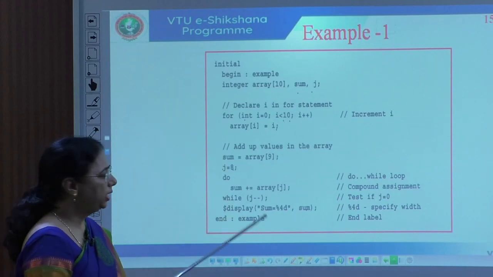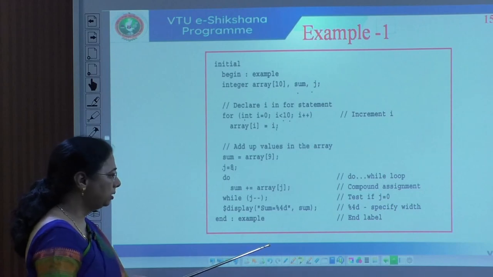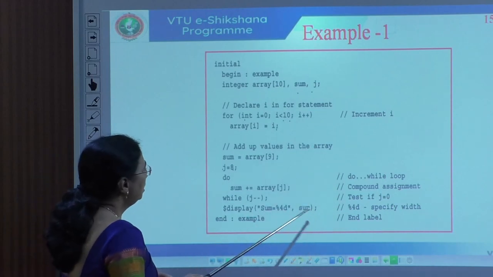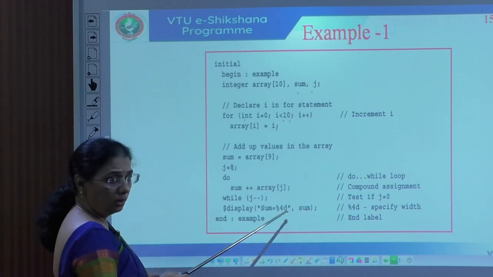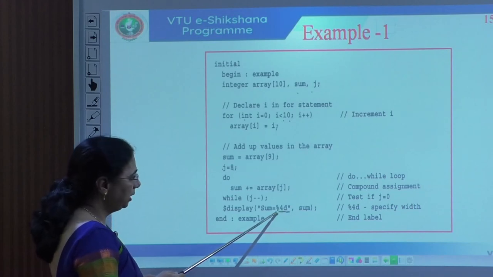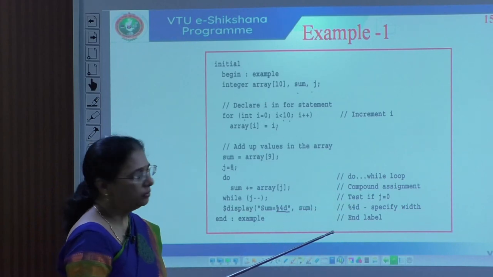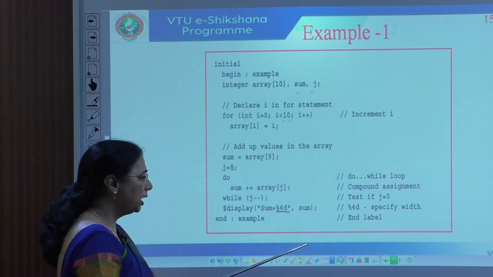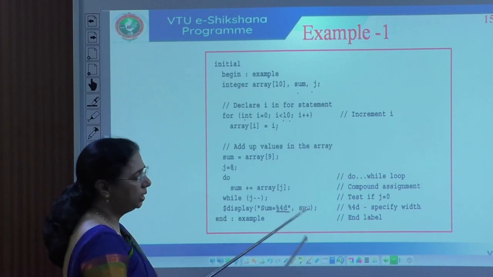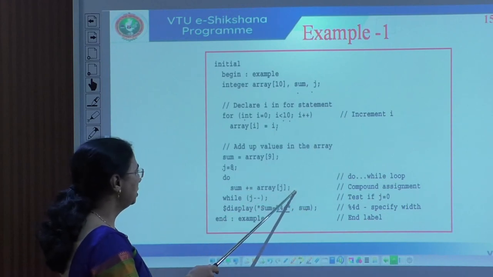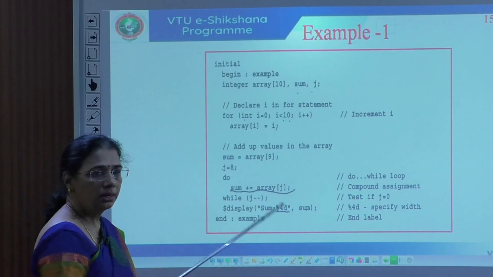This may not be the end of the module, because you may have some other experiments, other statements which need to be run. As you see, here is one more thing that you should notice. I have not taken %d in this case, but I use %4d, which actually specifies the width. That means you can display 4 decimal digits for the sum, which is taken from the operation performed here, with all the array elements getting added up and then assigned to sum.